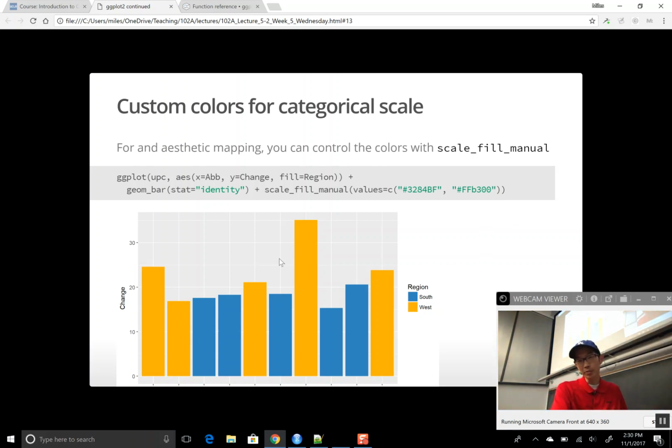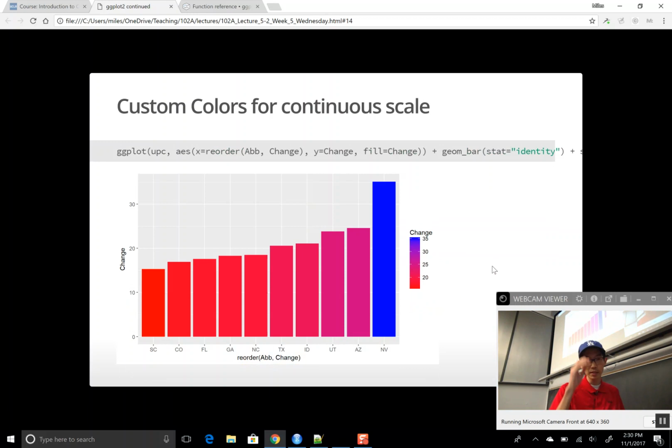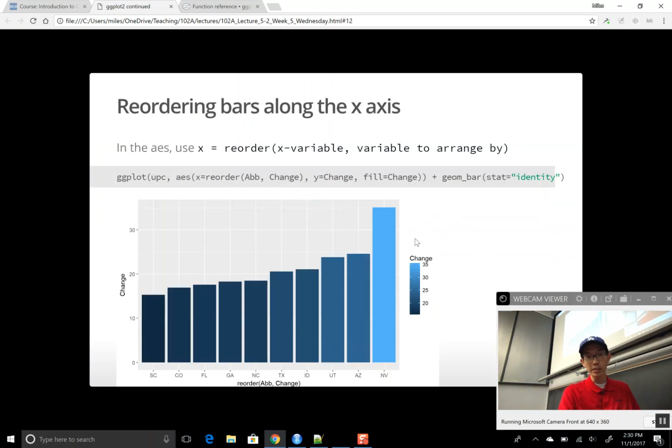All right. But anyway, you can pick custom colors here for the things. So if you want blue and orange or blue and gold, or this is what we have. If you want to do the same for a continuous scale, so earlier we had this, and the default colors were from this dark blue to light blue.